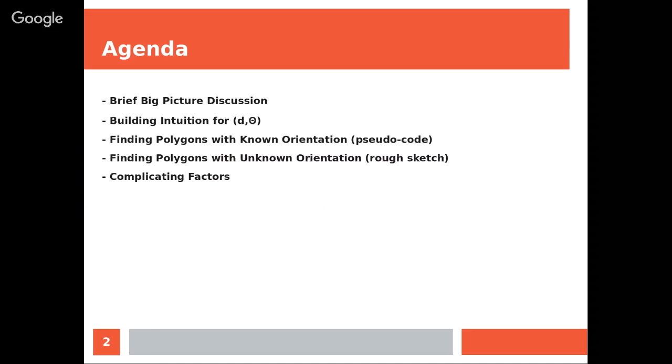Then I'll present just a basic algorithm for finding polygons with a known orientation, which is really one of the main tasks in the homework. I thought long and hard about if I want to actually share my code for that or just share pseudocode. And eventually I decided pseudocode, because otherwise we get 200 homework submissions that all look the same, and our plagiarism detection software goes crazy, and Pedro comes and yells at me. So instead, we're going to just go through a pseudocode algorithm, and I'll also show you some results from the real code algorithm so you can trust me that this thing actually works.